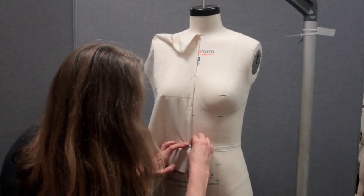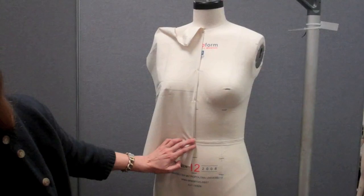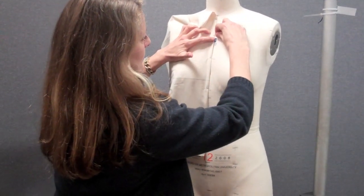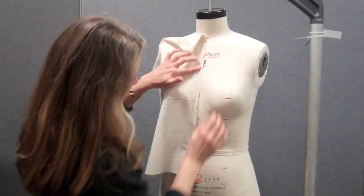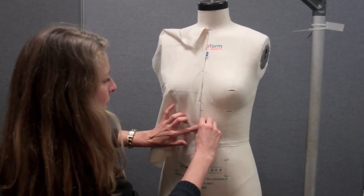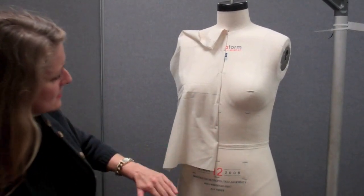Now I would like you to fill in with your pins, because some of these gaps are a little bit too wide. So if you just pop another one in the top, okay, I'm going to suggest we put one in there as well. You don't want to put loads and loads in. The reason for putting them in is just really to keep your cloth nice and stable.